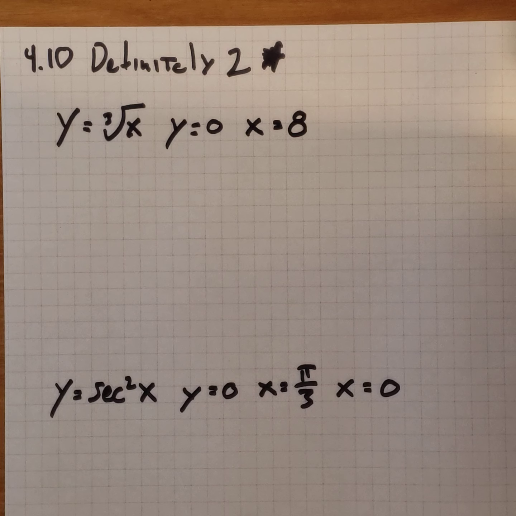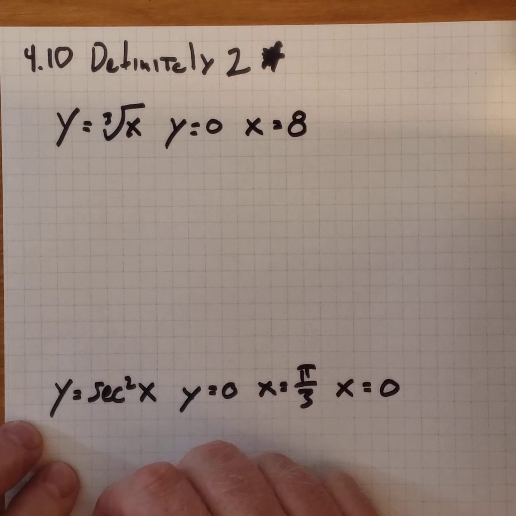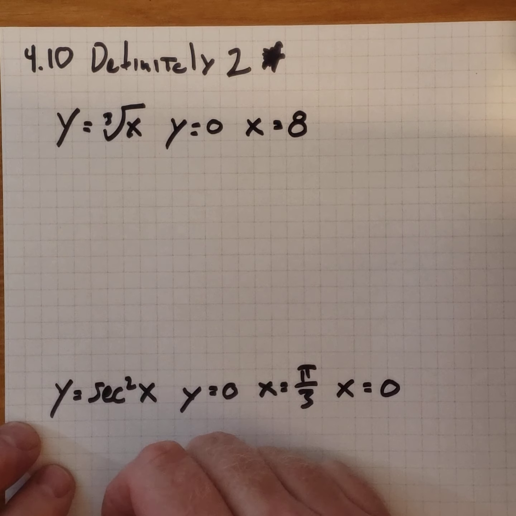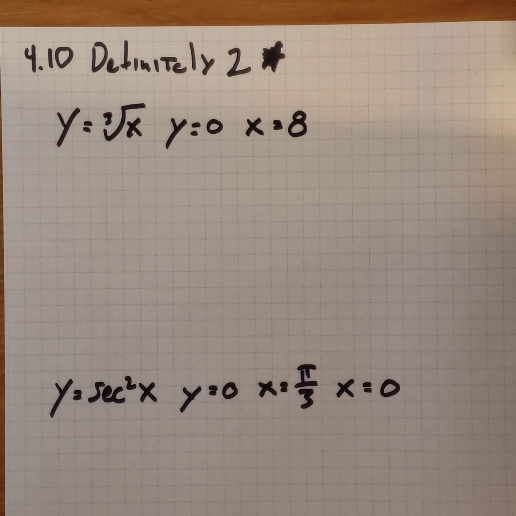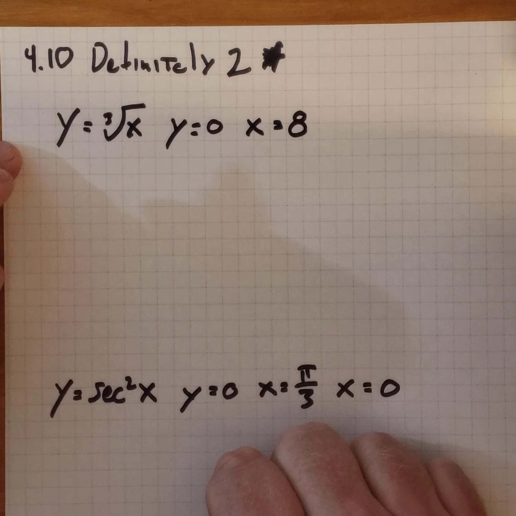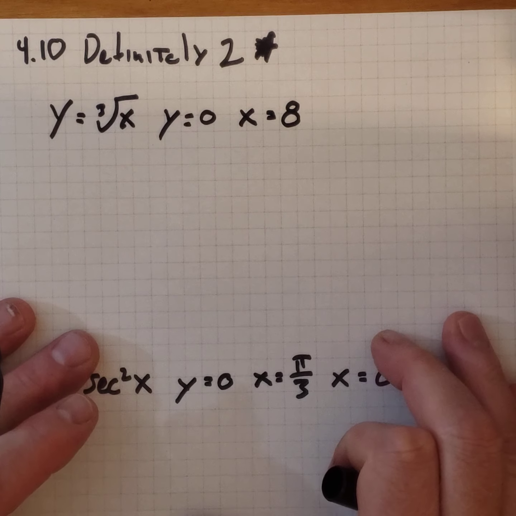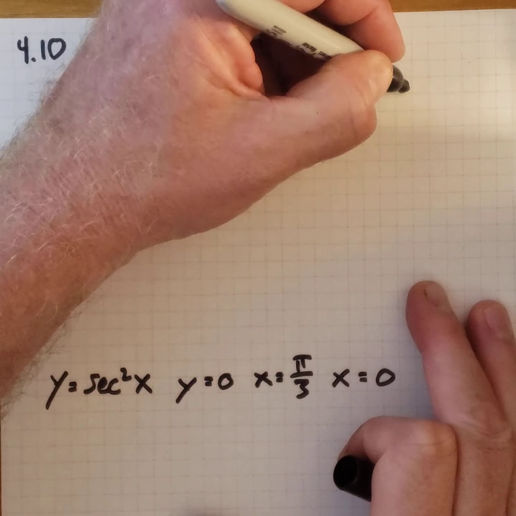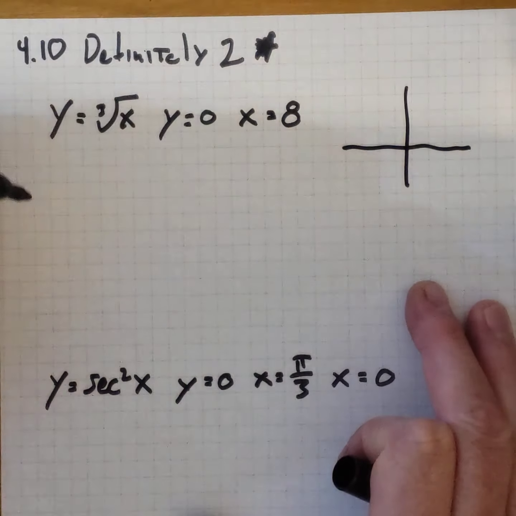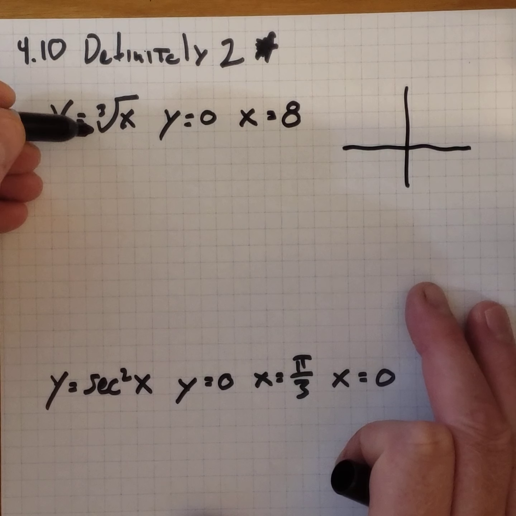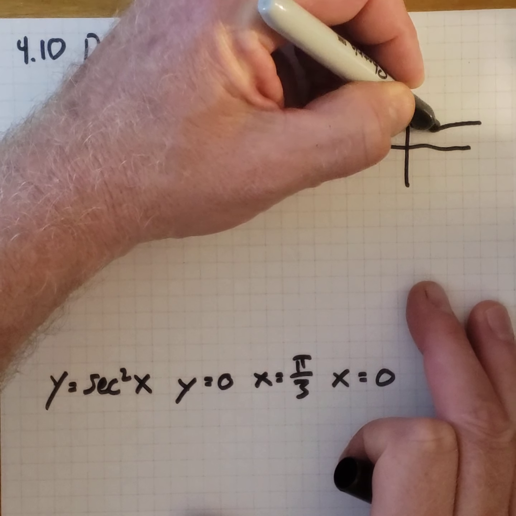The whole point of evaluating these integrals is to find the area under a curve, which corresponds to a distance traveled over a time interval. Sometimes we're not given the integral in its setup form, and we have to do a little bit of work to get there. You can use your calculator to help you all you want with these, because you may not carry these graphs around with you in your head. With practice, you should start to think of some of them. The cube root of x looks roughly like that.